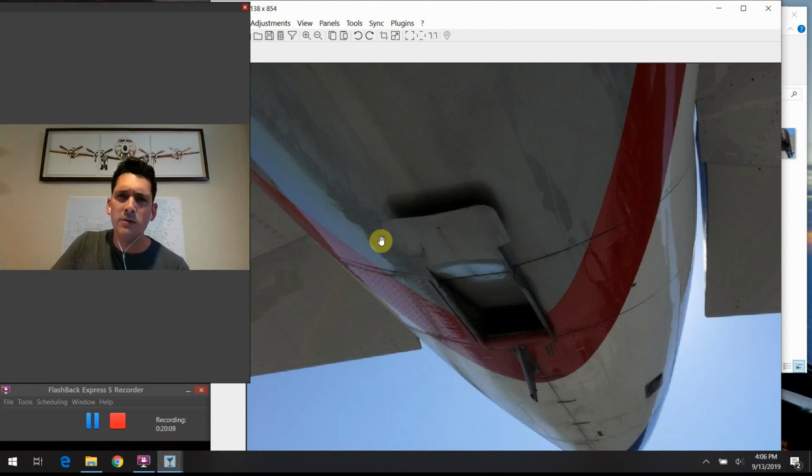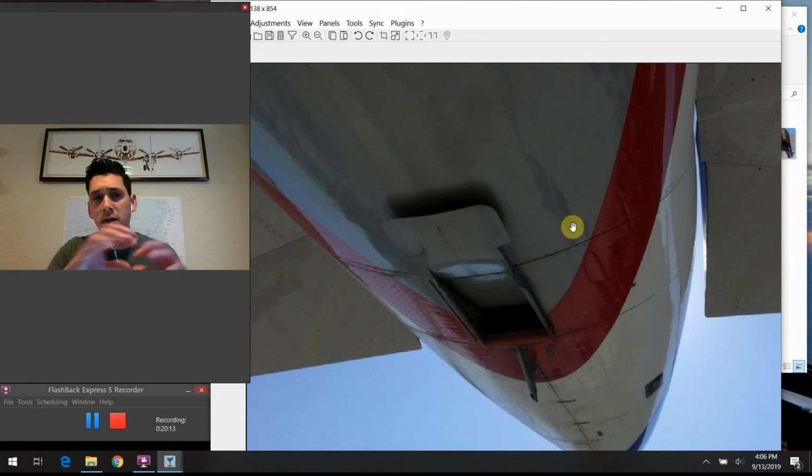There's this little shovel-looking thing right here, and my understanding is it allows the airflow to flow most efficiently into this intake here, and I think it also potentially prevents FOD, or foreign object damage or debris, from being sucked up into that intake. So if anybody knows for certain why it was designed that way, those are my best guesses.